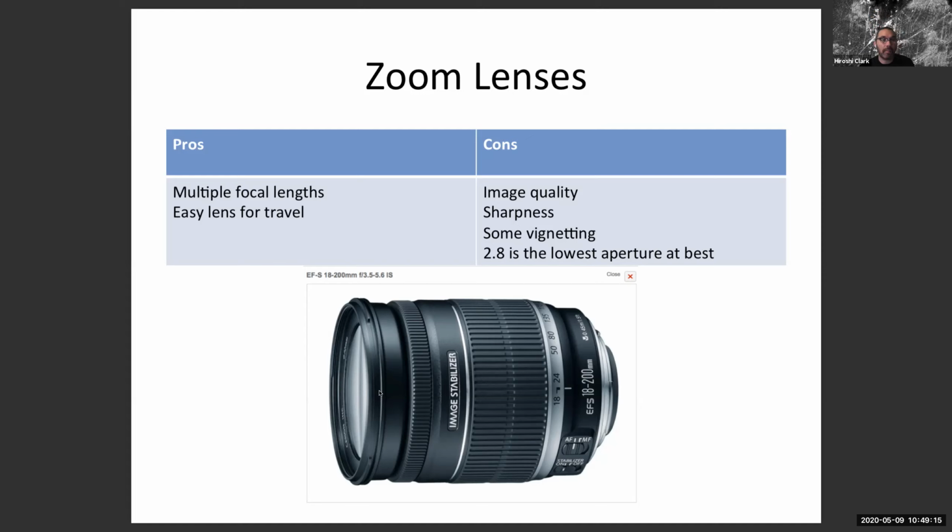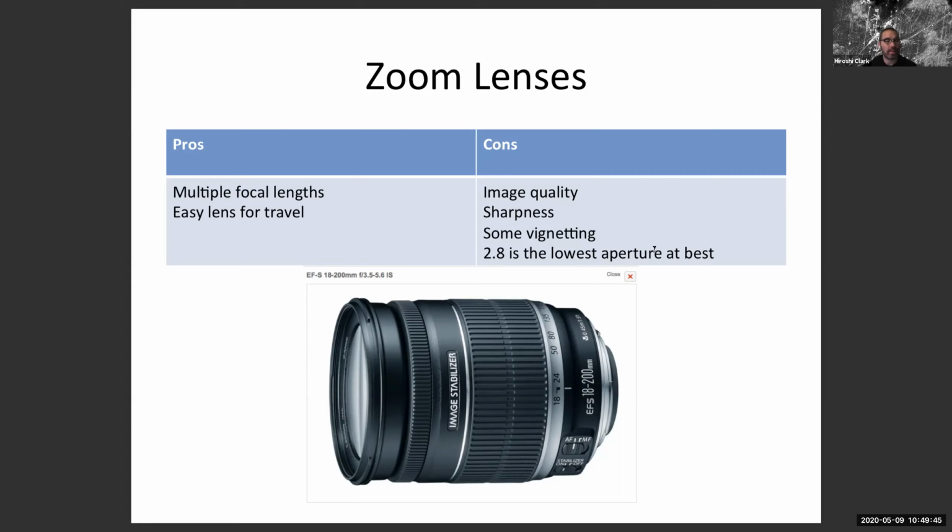They can be expensive, okay? But just the same, the more expensive they are, the more glass that's in it. Right here where it says 2.8 is the lowest aperture at best. That means a 2.8 zoom lens is a very expensive lens, because it's also letting you shoot in low light, right? So that's sort of the reason why lenses have different costs.